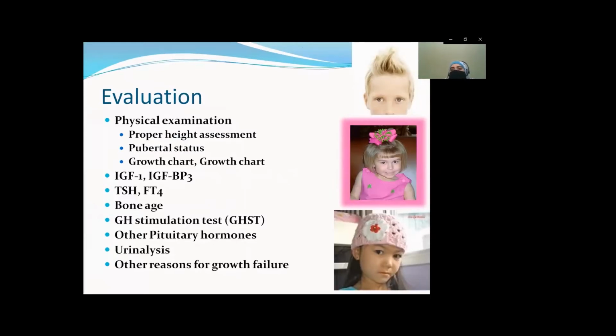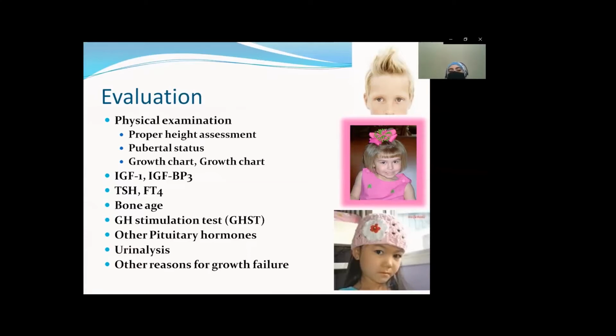So when we get patients who are childhood cancer survivors and they are coming to us for growth deficiency, we evaluate them like we would for any other child who doesn't have that particular past history. Physical examination is very important. Fun hairdos and the clips in hair are lovely, but they should not interfere with accurate height assessment. Pubertal status should be assessed at every visit, and I cannot stress the importance of a growth chart in such kids.